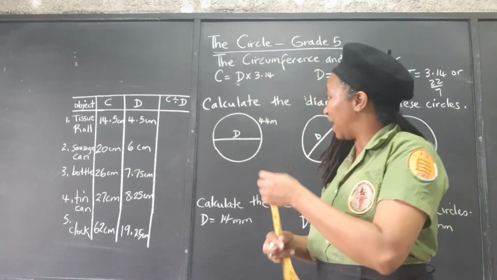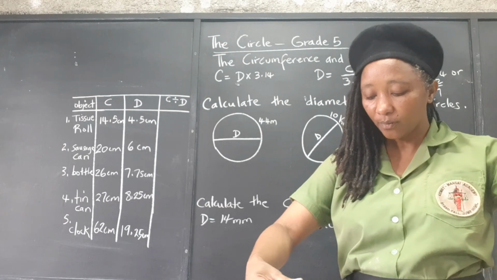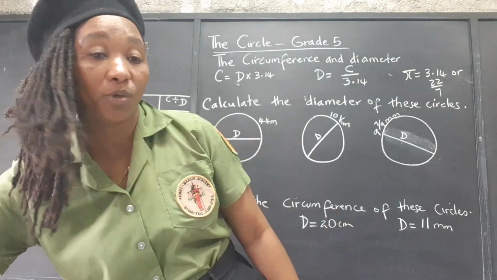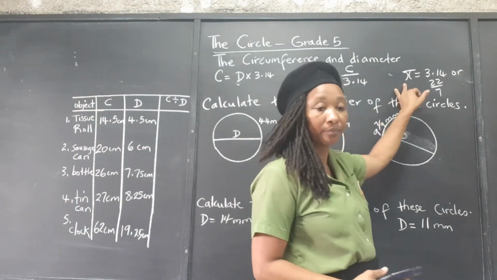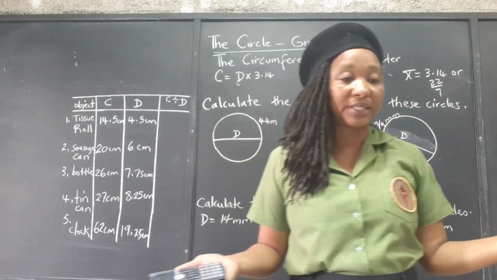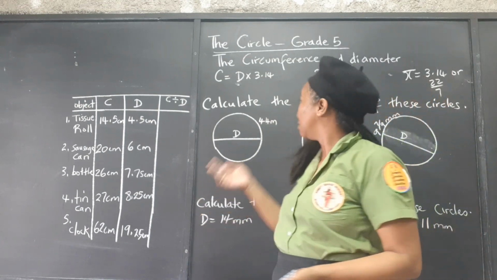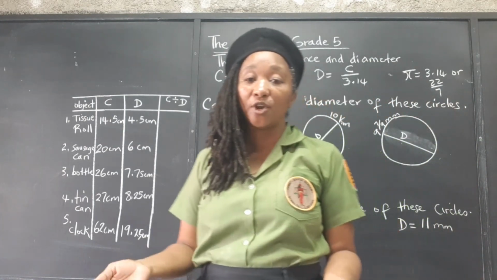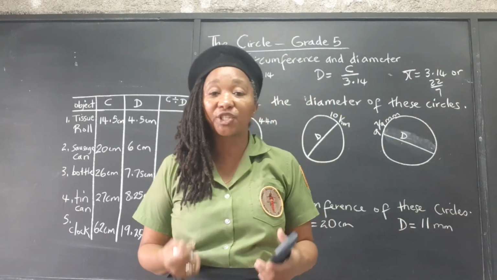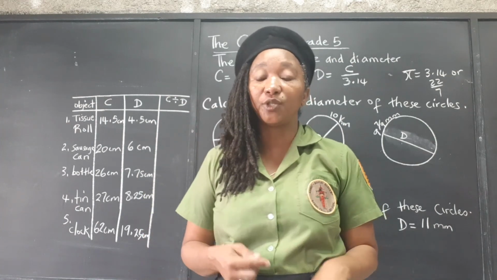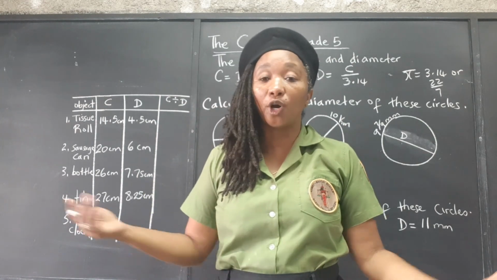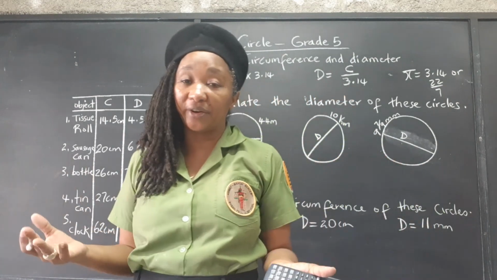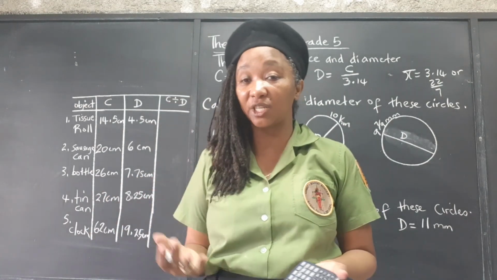Okay, so now I'm going to divide the circumference by the diameter, because remember how mathematicians came upon this whole notion of pi. How did we come to say pi is 3.14 or 22/7? How did we come by that? Remember, pi is a special number, a very special number that is used in mathematics. But how did we come about pi? Well, pi was discovered, it's one of the special numbers in math.